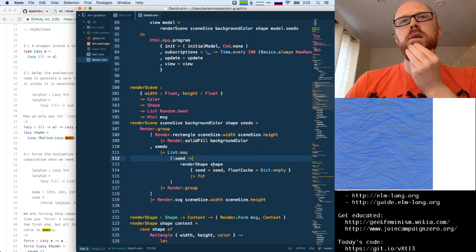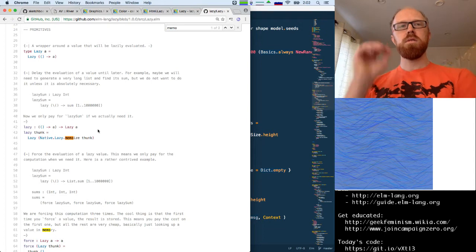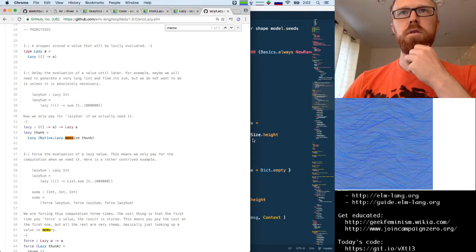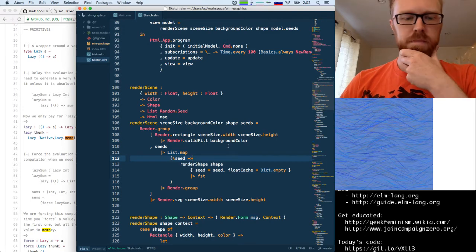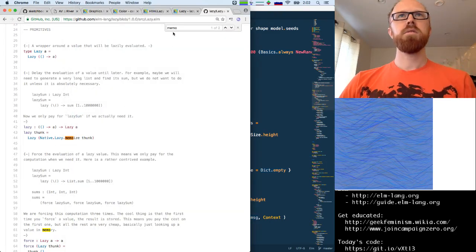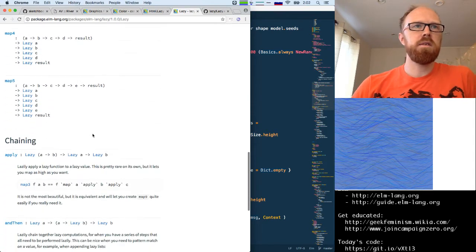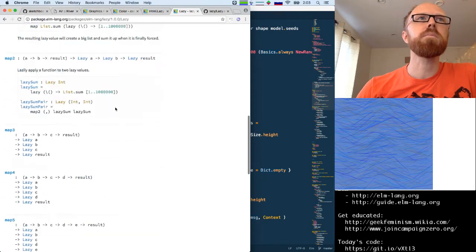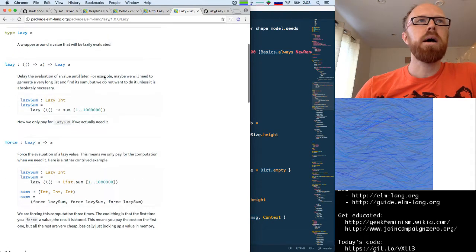So what we need is, well, we can't keep creating these lazies. We need to create one for each seed, essentially. Yeah, so this gets kind of complicated, because we'll have to save these lazied values. So we have a map.